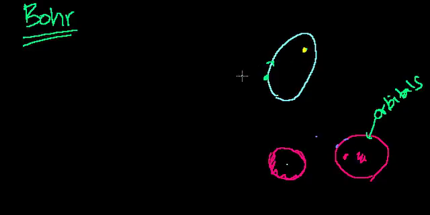I don't want to push the analogy too much. But if you view this model, the idea of energy levels starts to make sense. For example, if I have a planet orbiting a star like that, and if it were to have more energy, perhaps its orbit would become more elliptical. Maybe, if for some reason I put some more energy into this. I had like a little rocket booster on this planet that temporarily put some energy into it. Instead of going down this path, maybe it'll push it this way, and maybe it'll accelerate a little bit faster, and maybe it'll go on a path something like this. I don't know.